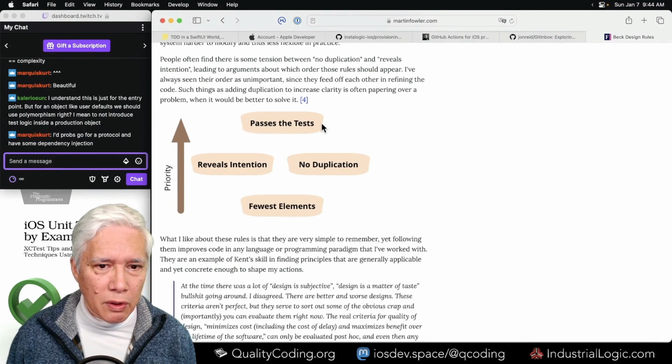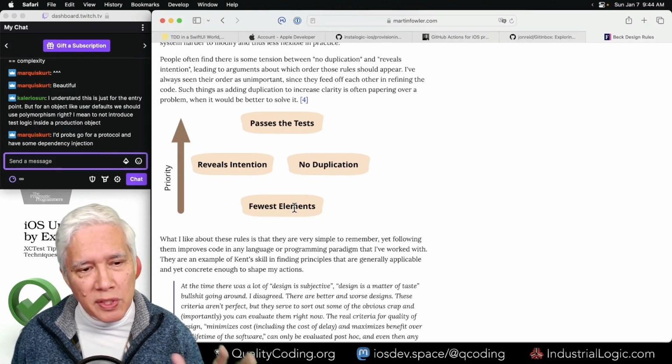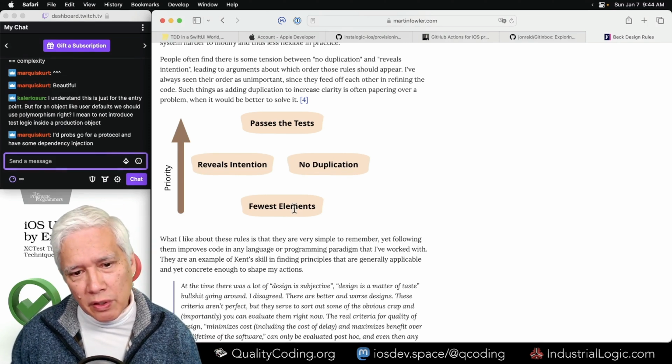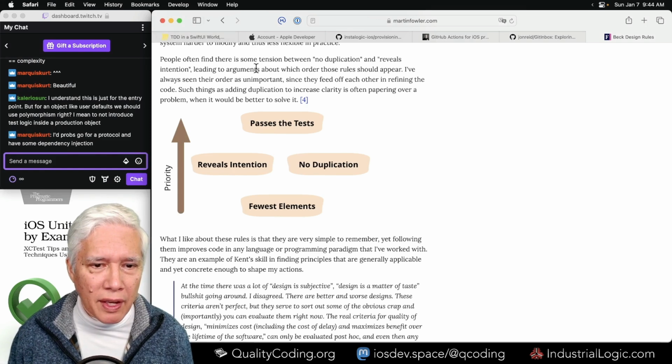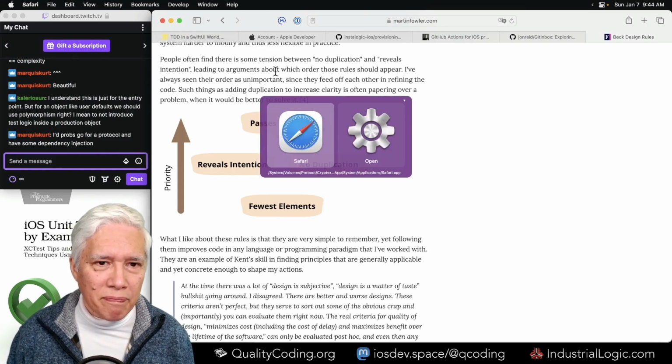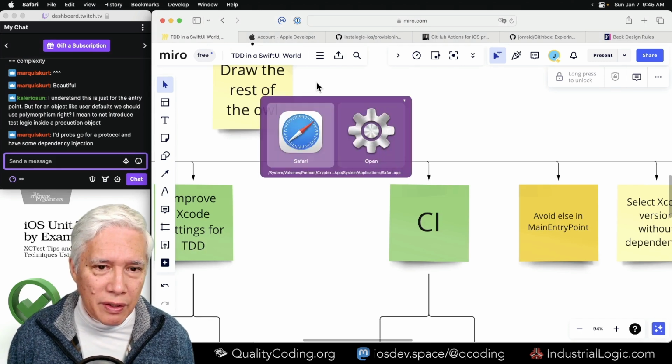Number 1 rule, it must pass the test. Rules 2 and 3, reveals intention and no duplication. And then the lowest priority one, fewest elements. So you don't want to spread things too thin. We want to have few elements. So at this point in the game, I don't want to set up a big old thing, especially because this is just the main entry point.